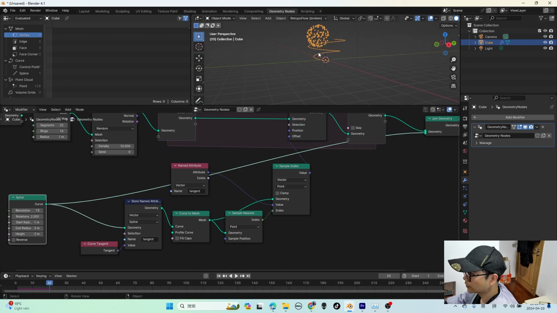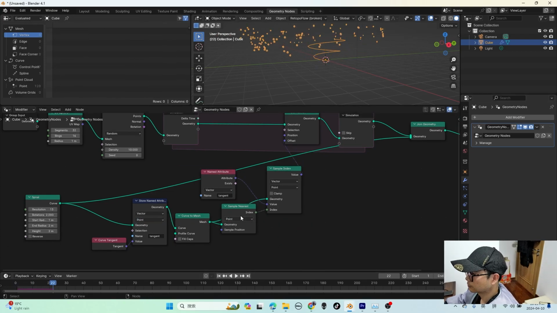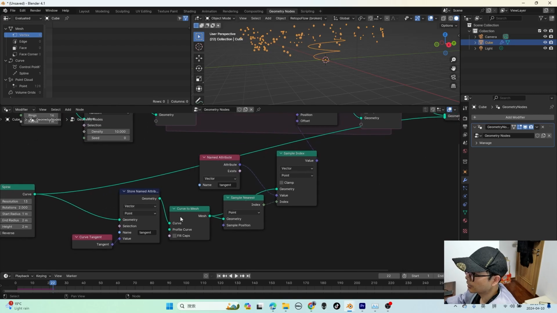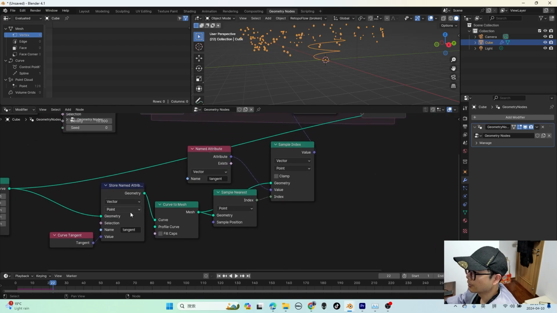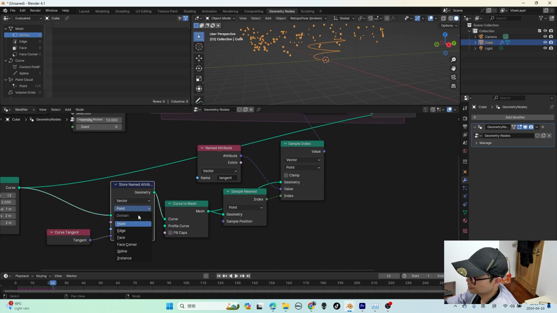And it's not following the spiral. Okay, I made a mistake: the Store Named Attribute to sample the curve tangent here, we will need to use the point, not the spline.